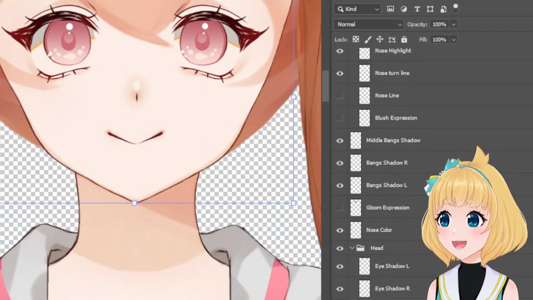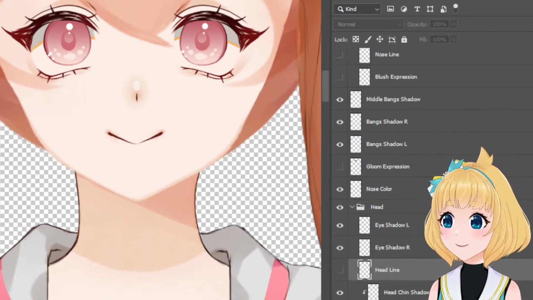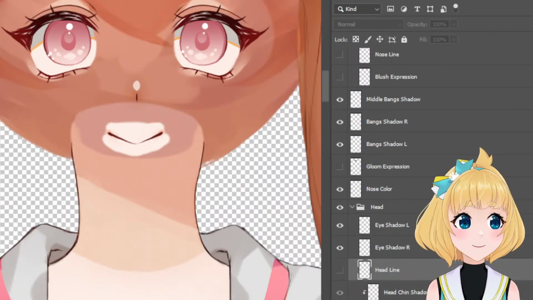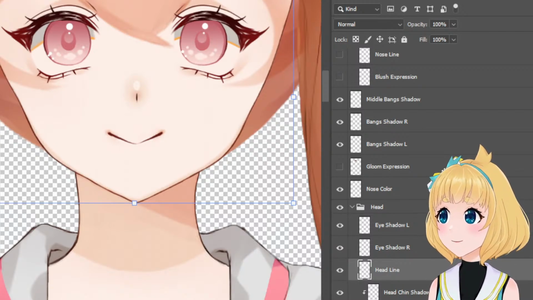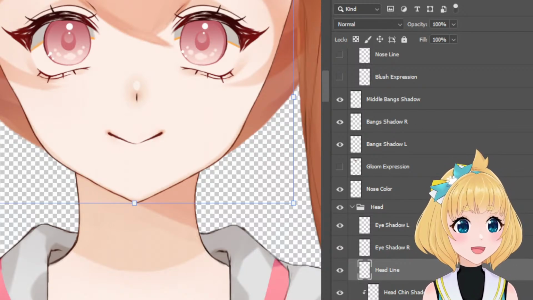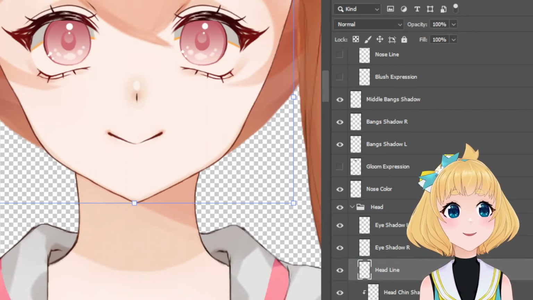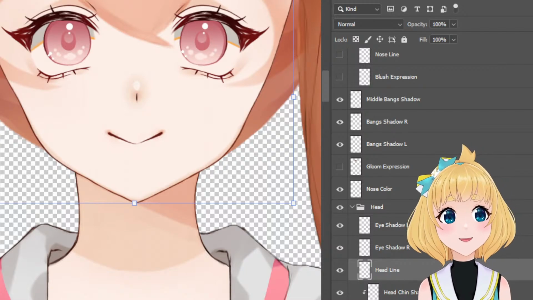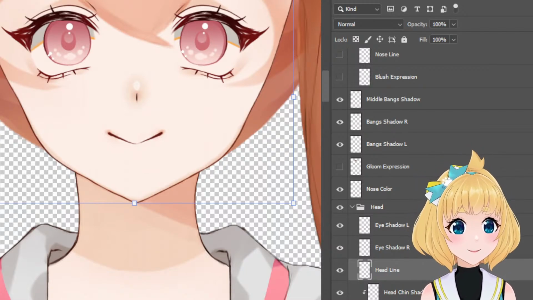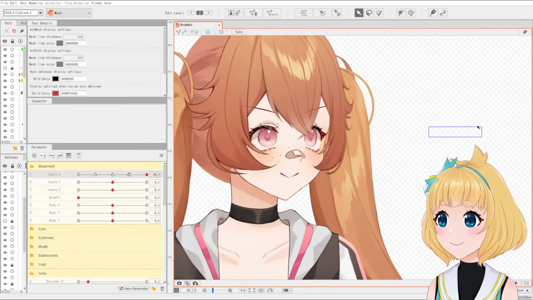The head line and the head color should be two separate layers. And the reason for that is when you actually model the head moving up, see how my chin disappears? I don't like my own rig so much, I need to fix it, but you see how my chin line disappears? That's how you're able to do that.